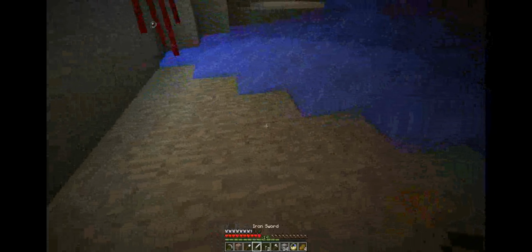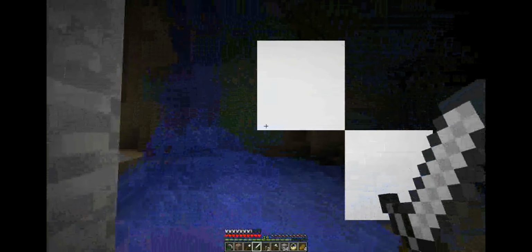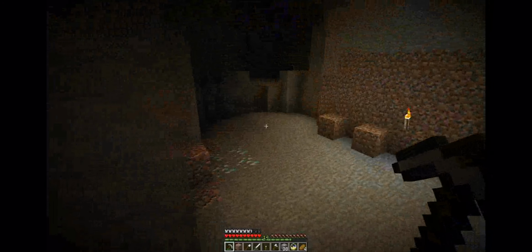Whoa! Why didn't he teleport away? He's stupid. Dude, if the water hurts you, teleport away. You idiot. Gold. Let's get those diamonds.